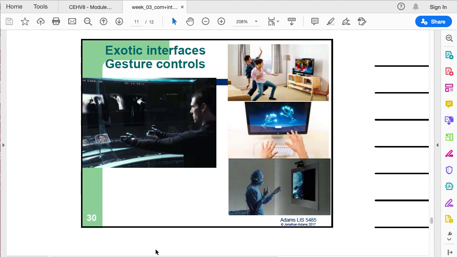We have some other exotic interfaces, such as gesture controls, and those that like video games probably know this type of interface, where the video game has an additional interface device that will read your movements.